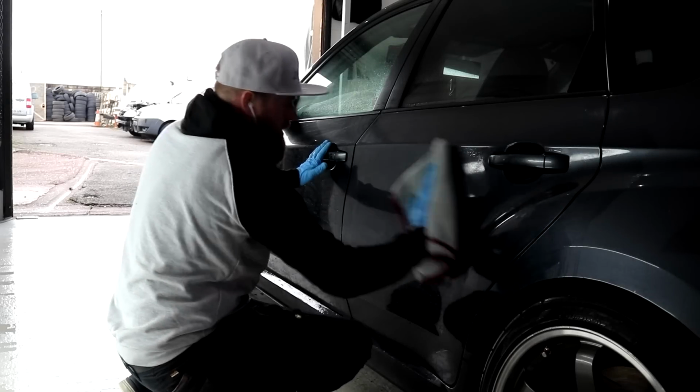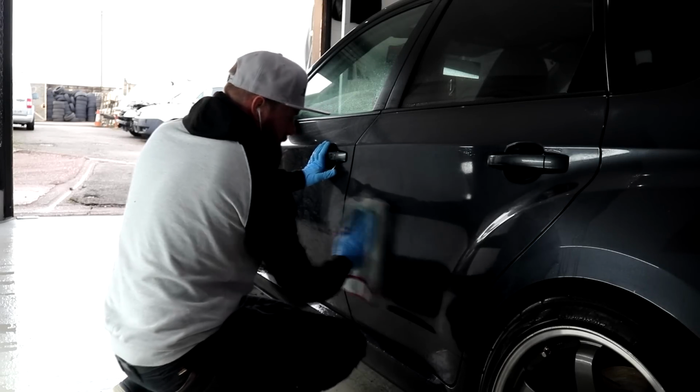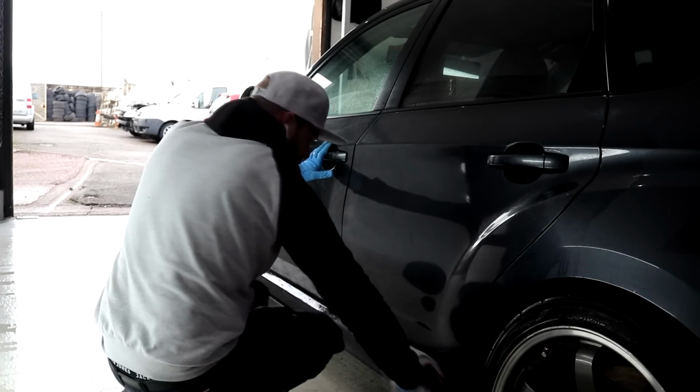When the clay bar stage is complete, the bodywork is dried by hand using a few Microfiber Madness waffle weave drying towels.